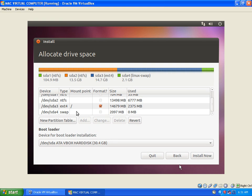Whatever applications are idle and sleeping can be pushed to the swap memory when there is no RAM. If the RAM size is less, for example if you have 1 GB of RAM and almost all of it is occupied and you want to run more applications, some of the programs which are in a sleeping or idle state are moved to the swap memory, and swap memory is used like a temporary RAM. Some high definition applications or high database applications definitely require swap space. I would suggest you have a swap space of twice the RAM in the computer. So if we have 1 GB of RAM stick in our computer, we can have 2 GB of swap memory.